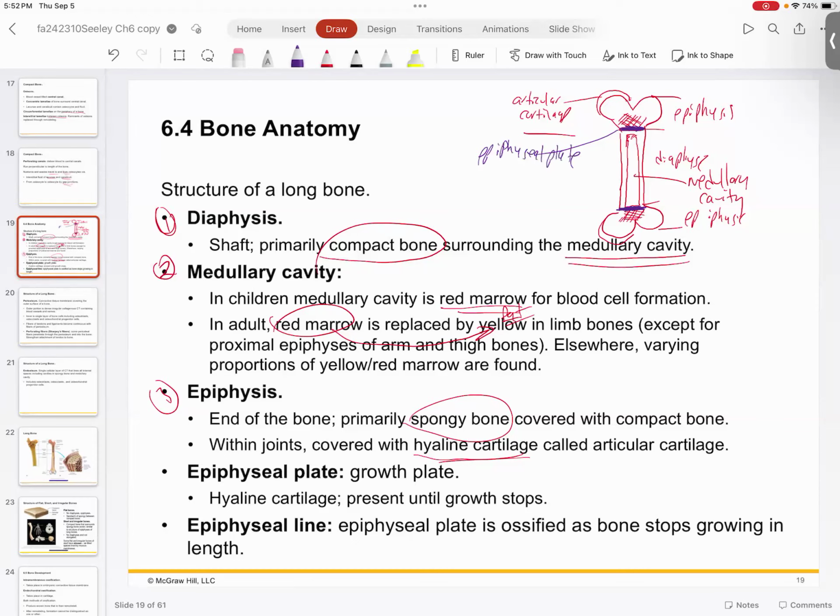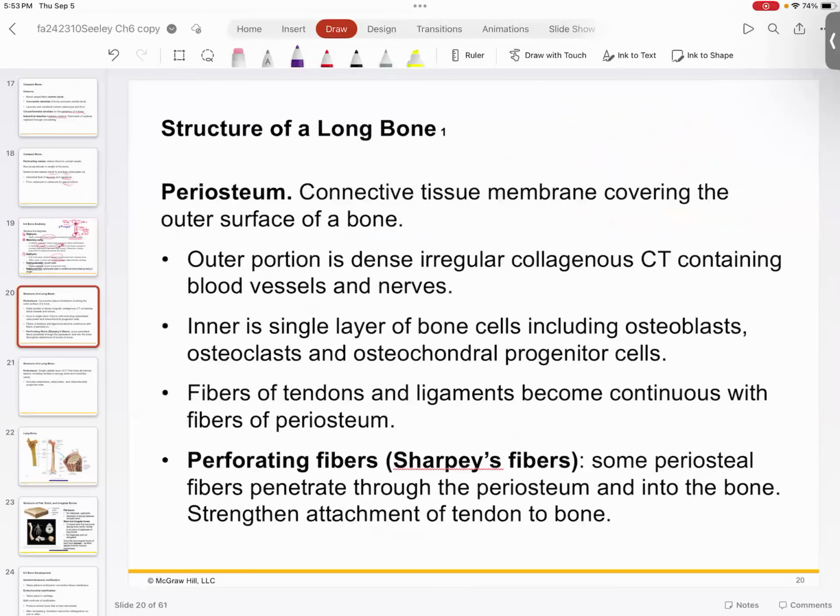Or the growth plate. So it's an area of hyaline cartilage that allows you to grow the length of your bones. And typically when you're growing, that is cartilage, so it continues to convert. But when you're an adult, that converts into bone and it becomes what's called the epiphyseal line. So you basically see ossification, and that's the reason why we stop growing, is because that hyaline cartilage region or growth plate basically ossifies, and then it becomes solid bone.